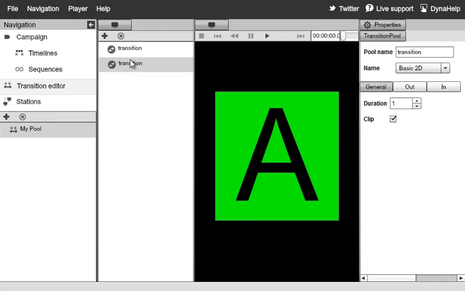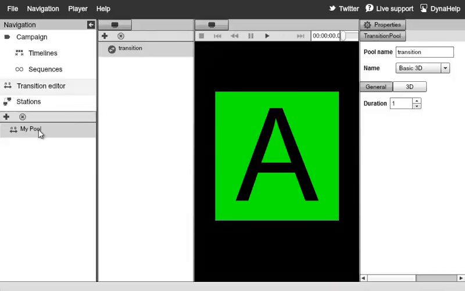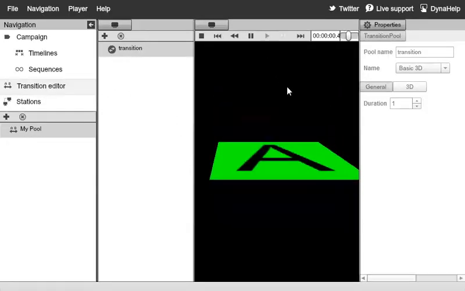You can have a whole bunch of transition items, and as long as you set, let's say, a campaign to use my pool, it will just continuously grab these transition items one after the other, and when they're all done and over, it's going to start and cycle through them again. So you can just add a whole bunch of transition items into a pool and keep things interesting. Now if you wanted to keep things simple, you can just have one single pool, in my case my pool, and just have a single transition item, and so this my pool will always run exactly the same transition.